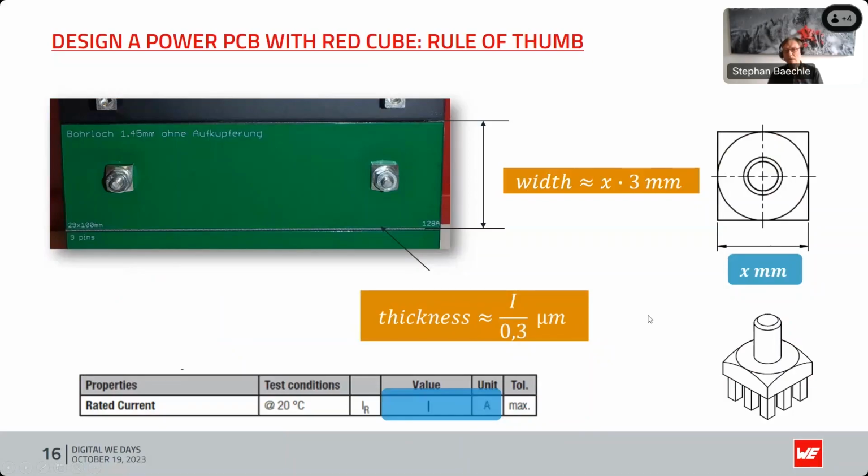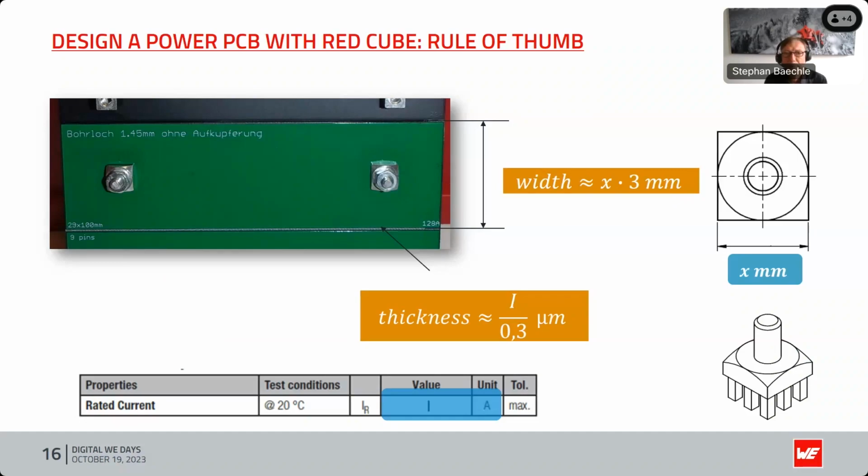But how can I design my PCB when I want to transport that power? It's also important that you have enough copper in your PCBs, and there is no real standard for the press fit technology behind. So what we did at Würth Elektronik, we developed a kind of rule of thumb for it. All our customers who work with the press fit technology use this rule of thumb, and it works really in a proper good way. So I will show it to you in the next 2 slides.